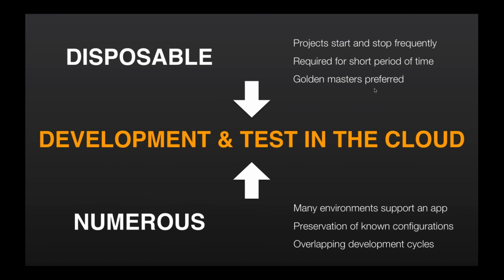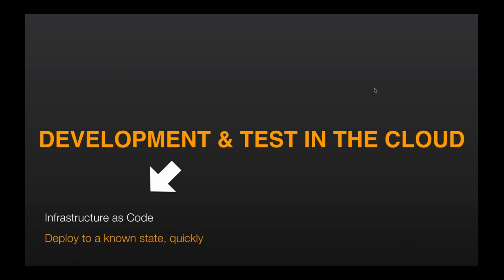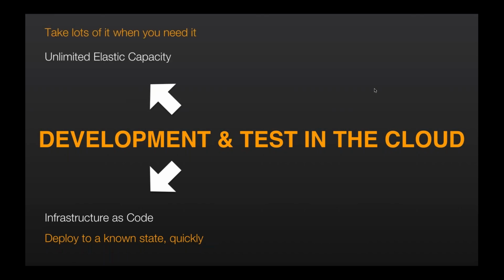So these two things come together, and doing these in the cloud is actually really easy. So AWS allows you to deploy your infrastructure as code. So what that means is, aside from just the configuration state or just the general state of your operating system, you can also define the state of your whole infrastructure. So your load balancers, your databases, your app servers, any kind of caches, any other resources that your environment's going to have, instead of having to manually spin those up, you can define those as code and deploy to a known state very fast.